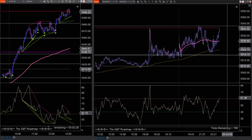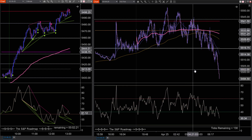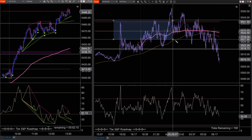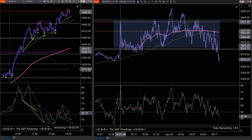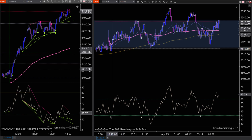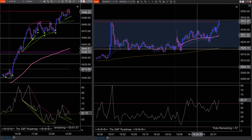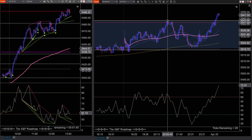And then when we came into yesterday's Globex session, once again, if you zoom out and look at what happened here, basically up until about 6:30 in the morning, we just traveled back and forth between these 2 major roadmap levels, right? It held yesterday, basically the high of the day, pulled back, held this one all through that extended trading hour. Then the Globex session opens and they pull back and hold it again. If you bought the pullback to the first roadmap level last night for the Globex session, you got the low of the Globex session, right? It never came back to that low. And then we rejected right off that next roadmap level to the tick.